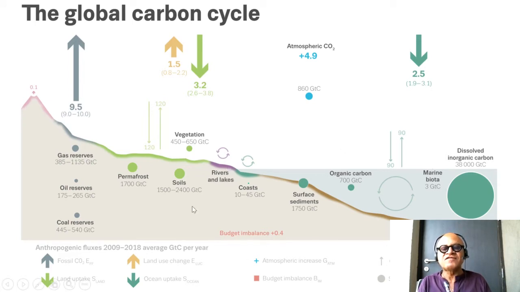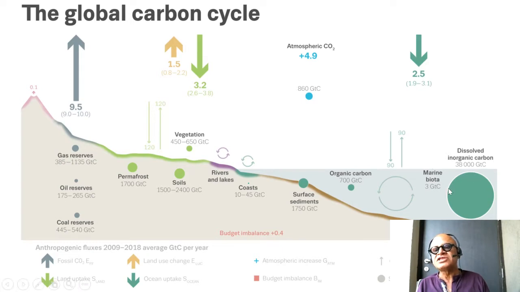So even after they do all this careful calculation, they tell you that there is a budget imbalance of plus 0.4 gigaton carbon. Sometimes it is referred to as the missing sink and so on. But essentially, there are some reservoirs that are taking up CO2 that we don't know where it is. Okay, so people work very hard on figuring out. So it's a scientific uncertainty and not any kind of mistake or a false claim.